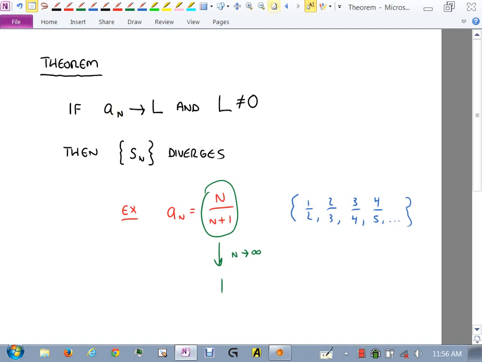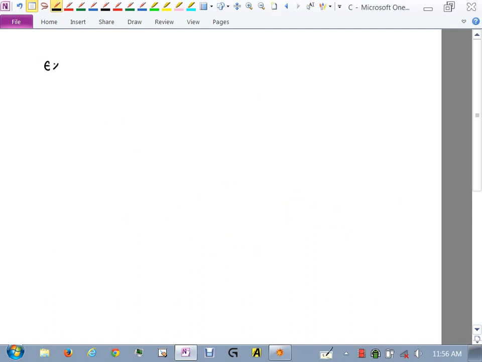All right, so let's do an example. How about this one? I want us to look at the sum k equals 1 to infinity of natural log of 2 plus 1 over k. Notice I switched my index over to k instead of n. Is that okay with you? Anybody have any issues with that?